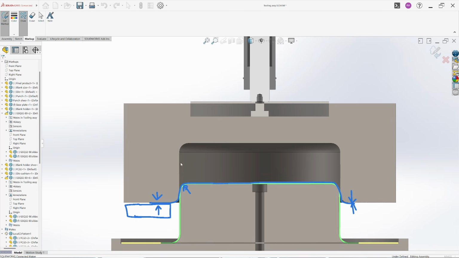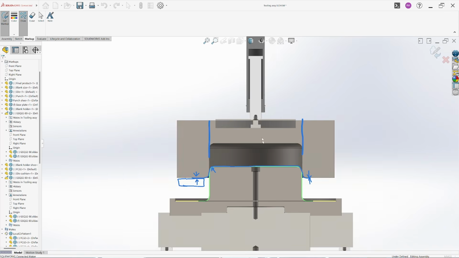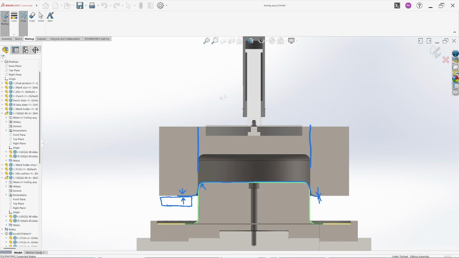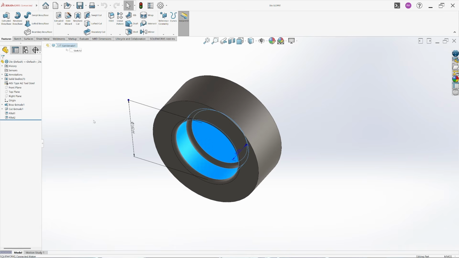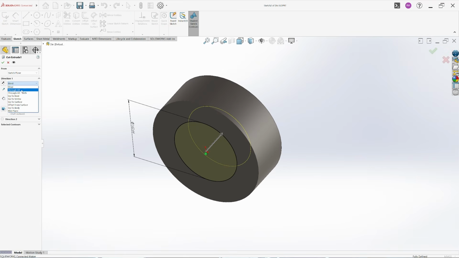So what we can do is cut our die through something like this. This will also be easier for manufacturing, and also easier for mounting our gas springs and this cushioning plate. So let's try to do it. Let's open our die, and let me select our extrude cut and set it to through all.